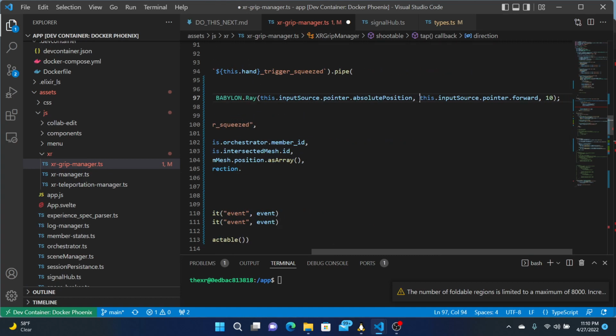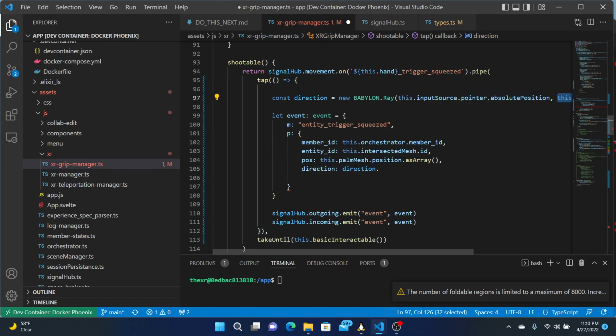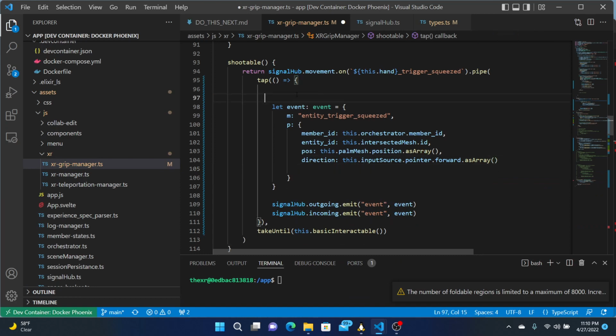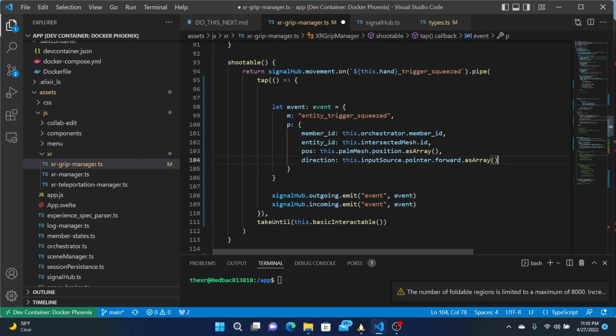I think it just might be this. As array. So that'll give you a squeeze. And it's not the palm mesh, it's going to be this import pointer. Absolute position as array.